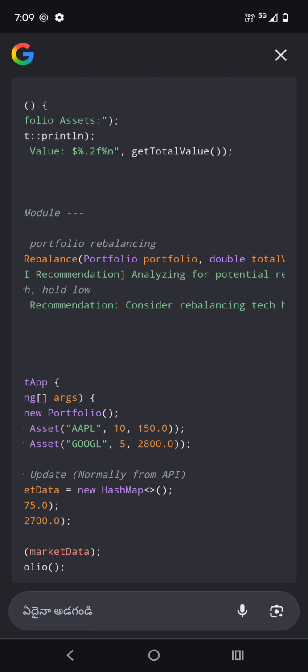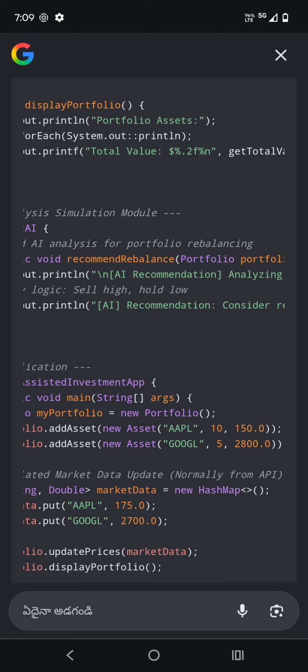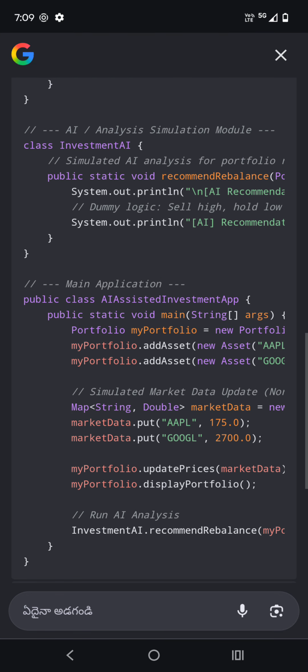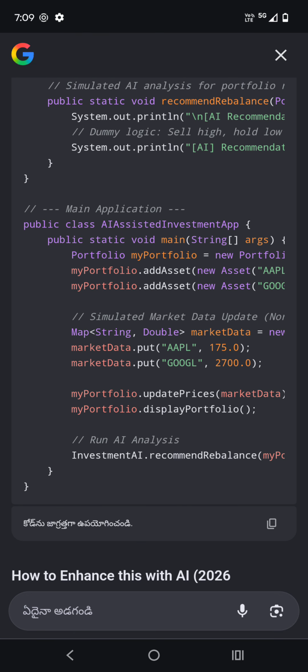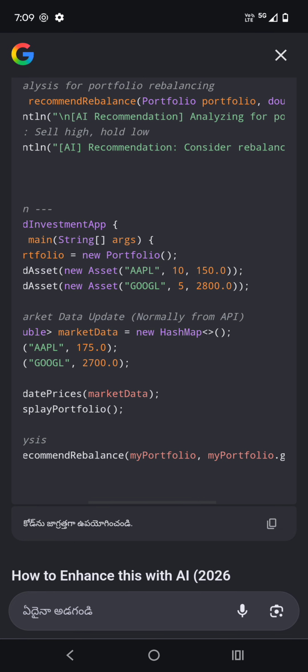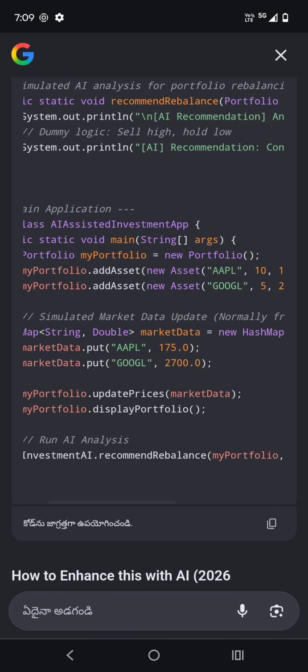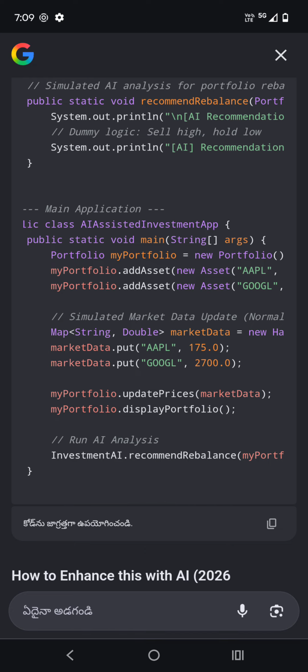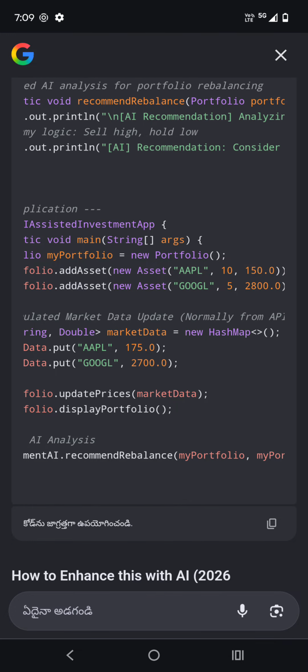We are passing the portfolio and total value, just analysis. In the main application, you can see what we are doing. We are taking a portfolio class, and then we are adding some values into the portfolio. We created a portfolio object, and then you see portfolio dot add asset, passing 3 values.